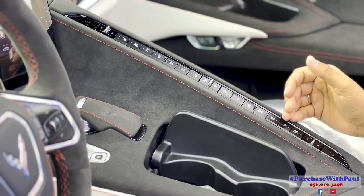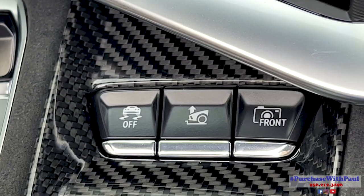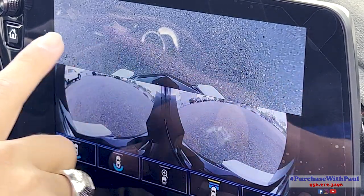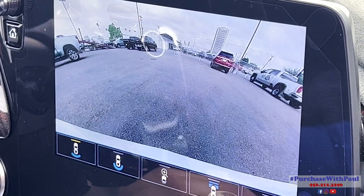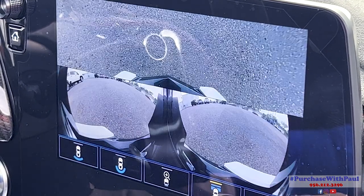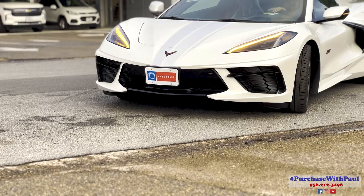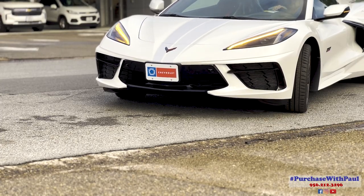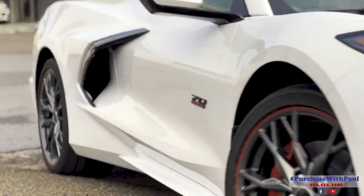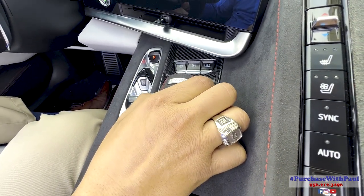Everything here is always within reach. There are three buttons: one for traction control, one for the front camera view — which shows driver's side, passenger side, a drop-down front view, wide-angle rear view, and a 360 view — and the last button is the front lift adjustable height memory. This is a General Motors convenience technology that enables the vehicle to track locations where the front lift function is used and store that data for future occurrences. It's currently utilized exclusively by the mid-engine Chevrolet Corvette.